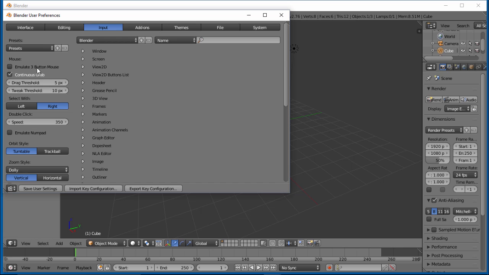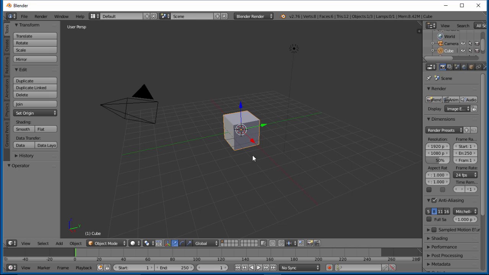If you do not have either one of these, a 3-button mouse or a numpad, I would suggest getting a 3-button mouse because it's not that much, but a computer can be more, so you might not have a numpad, you might have to do this option here. If you select that, and then you just do save user settings down here, it'll save that setting for you. I'm not sure if the next time you open Blender you'll have to do this again, or if you might have to do this every time you turn off the program, but it's easy enough, so it will save it while you're in the program now. Since I don't have to do either one of those, I'm going to get off of this.